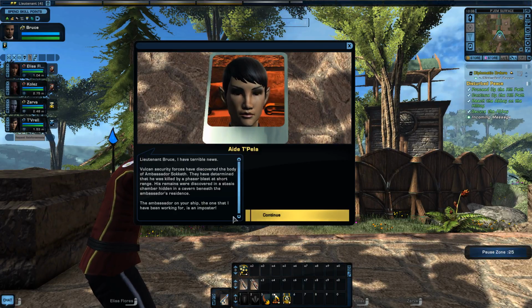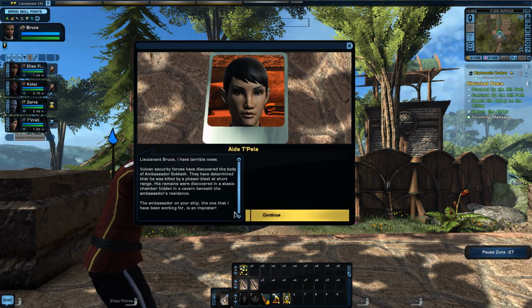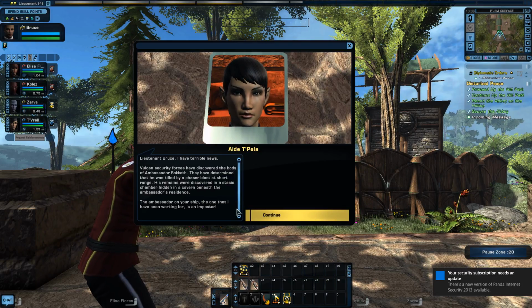She's got terrible news. Vulcan security forces have discovered the real body of the ambassador who I've got with me. They determined that it was killed by a phaser blast at short range. His remains are discovered in a stasis chamber hidden in the cavern beneath the ambassador's residence.